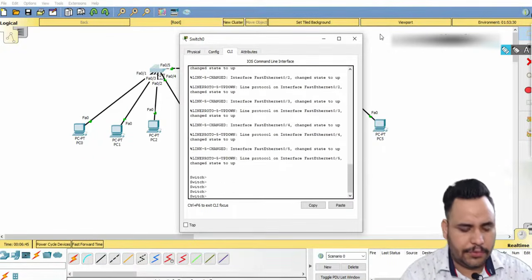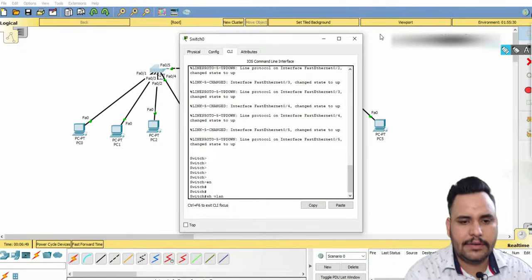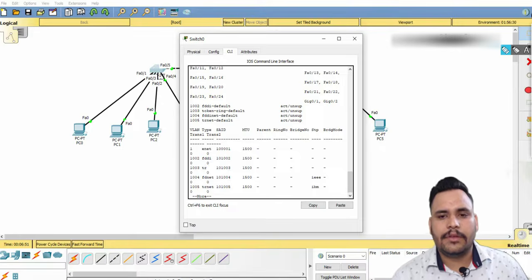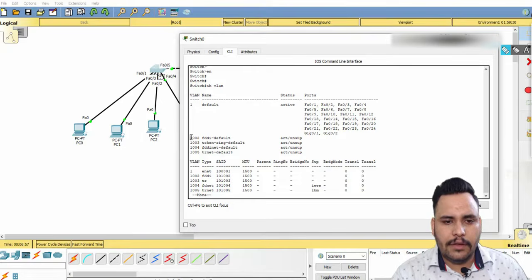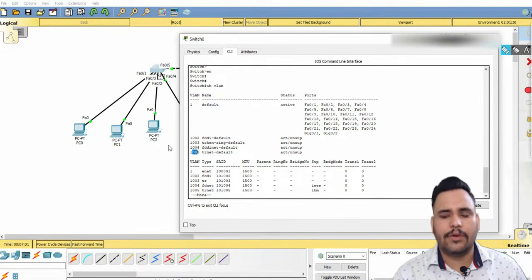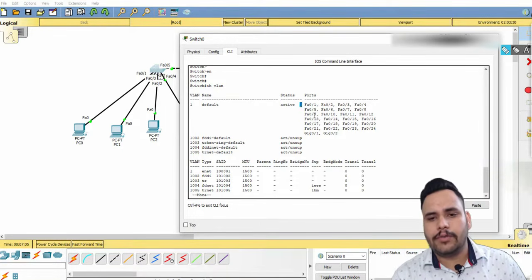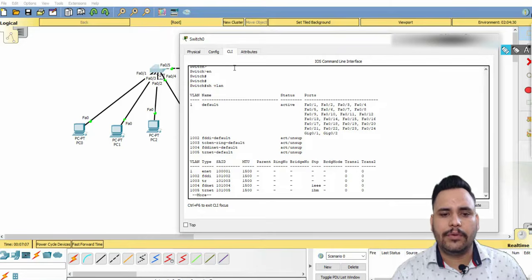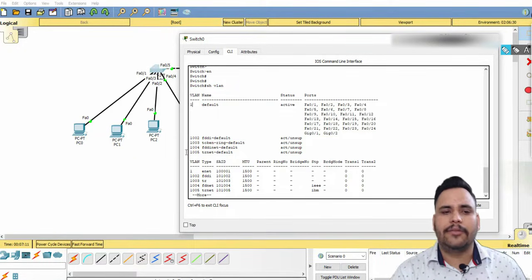Show VLAN. In show VLAN, what you can see by default is VLAN 1, 1002, 1003, 1004, and 1005. By default, all the ports of the switch, F0/1, F0/2, everybody, are members of VLAN 1.